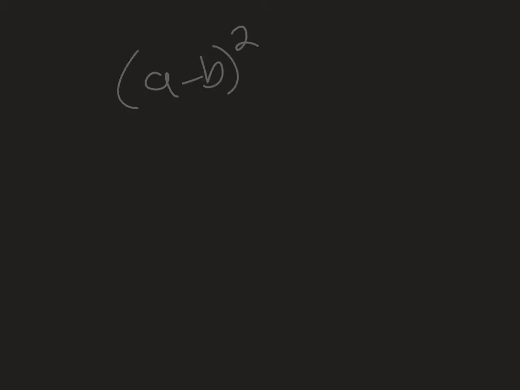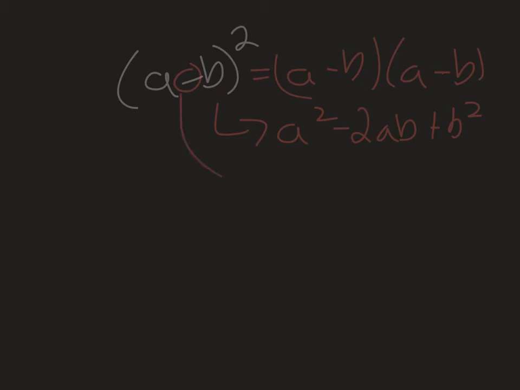Now, a lot of textbooks make a special case out of the negative. It works out the exact same, barring one small exception. If I'm doing a minus b squared, which again, that'd be a minus b times a minus b, that's what it means to square something, using our shortcut, it's a squared minus 2ab plus b squared. Now you can do the FOIL to derive it. It works out the same way. If you see a minus here, just remember the negative term is the only one that changes. The other ones still stay positive.